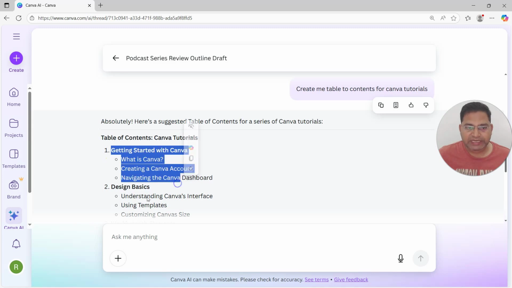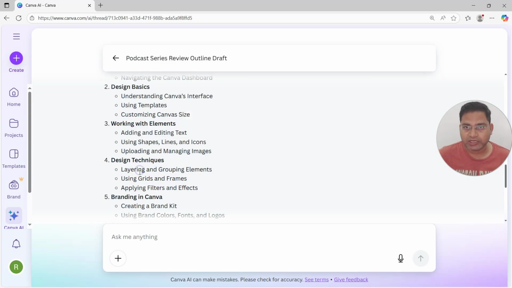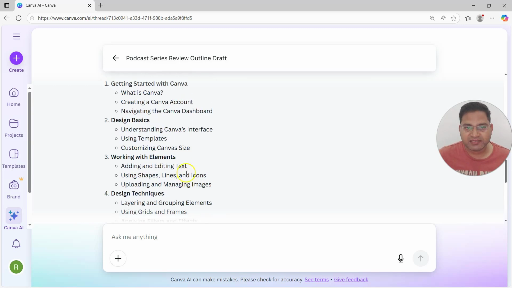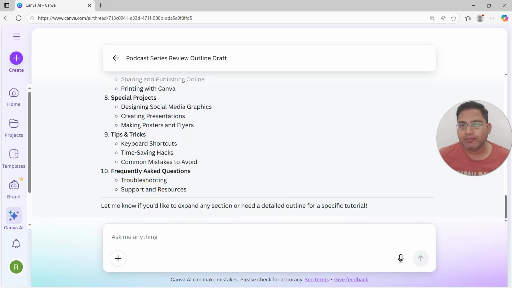So getting started with Canva, the design basics, working with elements. If I have to create a step-by-step tutorial on Canva or any other tool, I can straight away go ahead and ask within Canva AI to create that table of contents, and I can get the ideas and suggestions from the AI. Now everything is not foolproof.